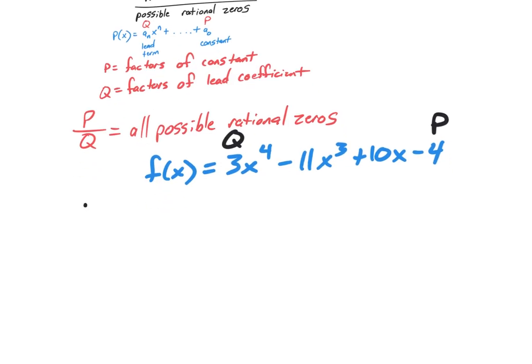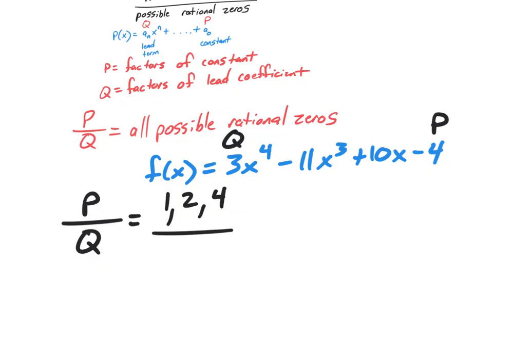So we're going to take all the p-values divided by all the q-values. So my p-value is 4. And what I'll tell you about the signs is we're not really going to be concerned with the signs because on our answer, we put plus or minus on our answer. So really we're just saying what numbers go into 4. Don't necessarily worry if it's a positive or a negative 4. So things that go into 4 would be 1, 2, and 4. Those are the factors of 4.